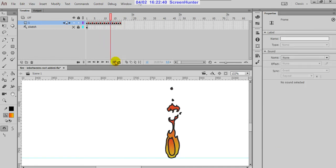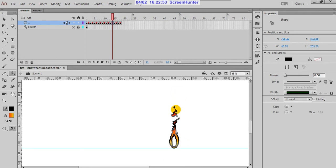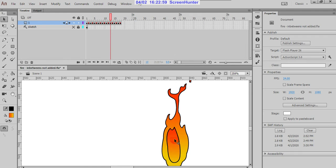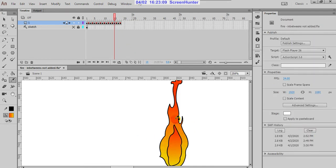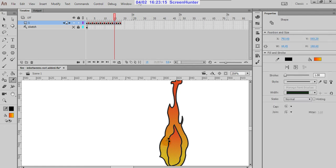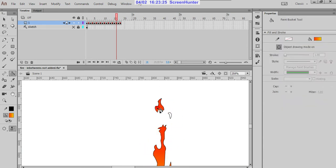Yes, next one. Take this color with the eyedropper and you can fill this. You can fill. Okay, and come here. Take this color, come here and fill it. Eyedropper tool. Take this color and fill here. And suppose the same color here, eyedropper tool, fill.